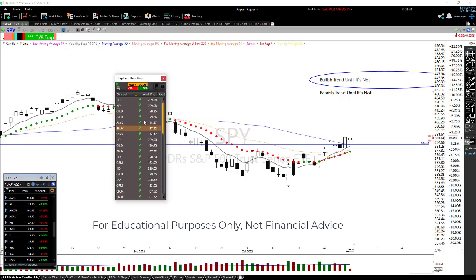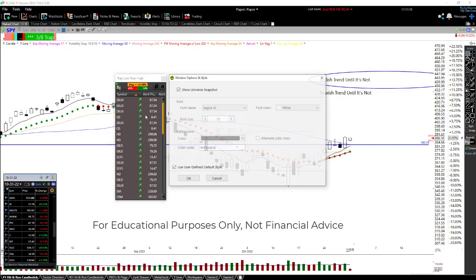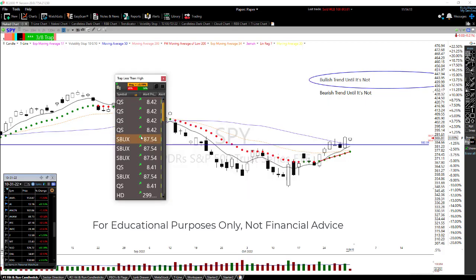Right there. So in a scanner window, simply right-click and then go to Options and Style and left-click. And you have to uncheck this, okay? This will lock it. So just uncheck it. And then right here, font size, watch my font over here. I'll make it nice and big for you. We'll go up to 22 and say okay. There we go.